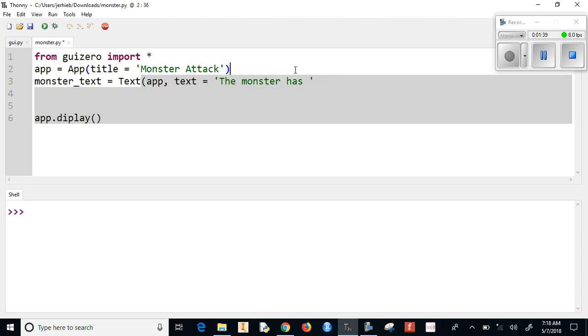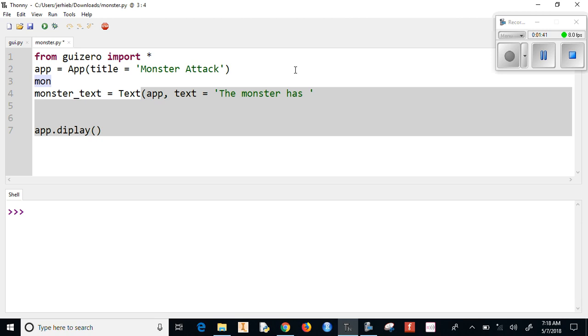Now let's create a variable called monster HP for hit points. And we're going to start, let's say our monster starts with 40 hit points. So now we can say the monster has however many hit points our variable has. Let's put a space in there.